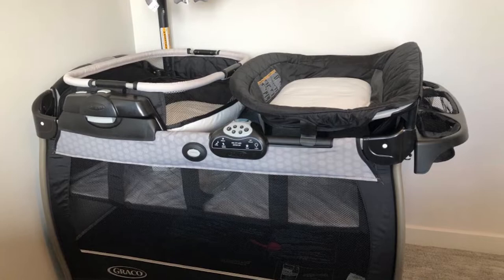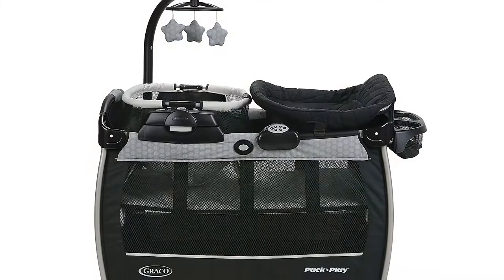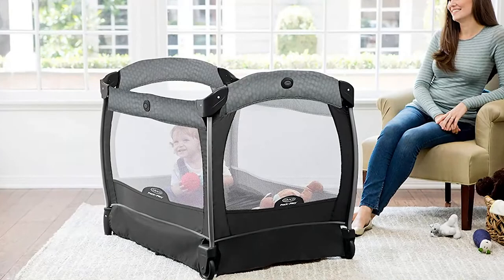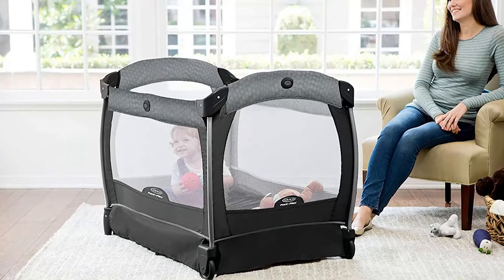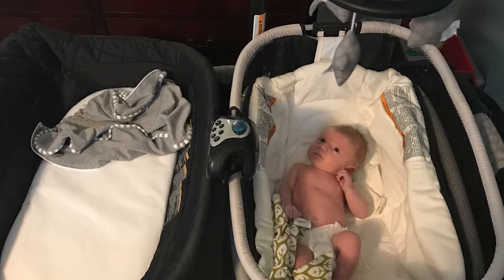Number 4: Graco Pack and Play Nearby Seat Playard. The seat on this Graco Pack and Play Playard is a comfortable place for your baby. There is an easy-switch reversible seat — you can use the infant seat or flat bassinet inside or outside the playard. Create a playground for your baby with this Graco Pack and Play Playard. Simply remove the bassinet to easily convert into a spacious toddler playard, easily creating a safe place for your growing baby to rest and play. Keep your child entertained with an automatic mobile that moves with the seat.